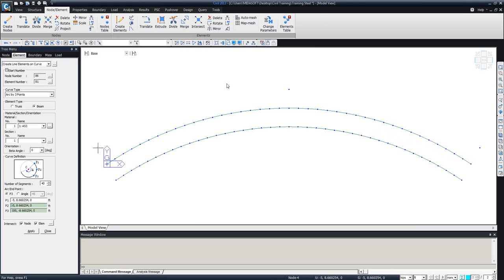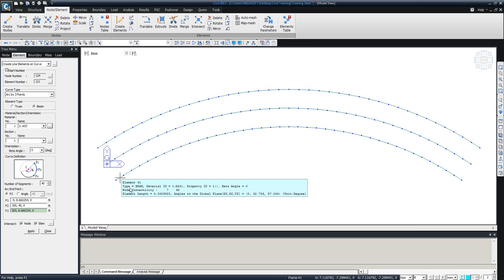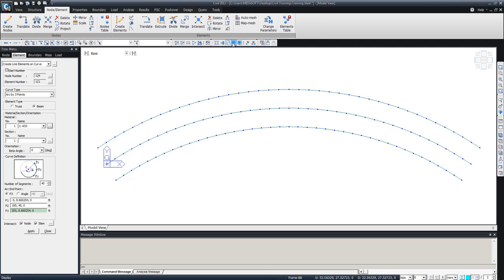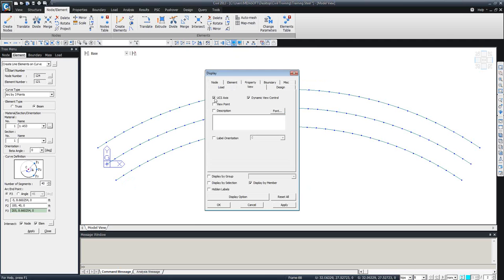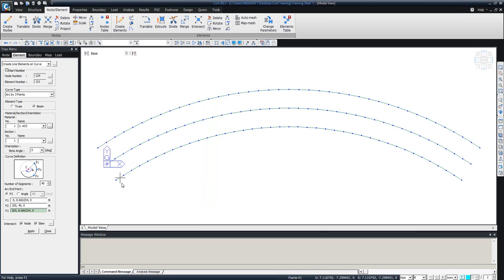All right. And as you can see, these are all in the same alignment. These are all in the good direction because we created them initially similar to each other. All right. If this coordinate system X, Y is in your way and doesn't let you see the model easily, you can simply turn it off by going to the display and the view and unchecking this one and apply. You see it's gone. But I prefer to keep it for now because that's going to help me understand if I'm going in the X direction or Y direction. So it's a helpful option for now.